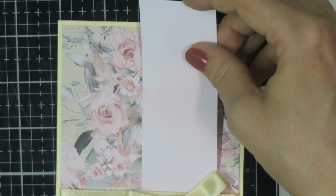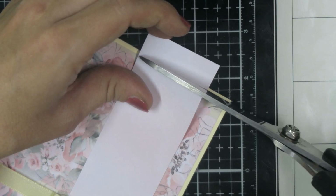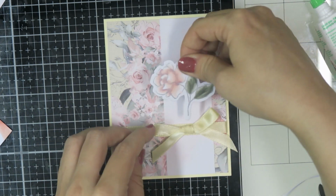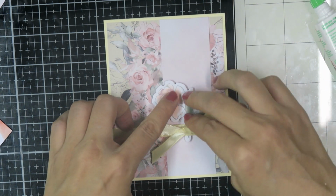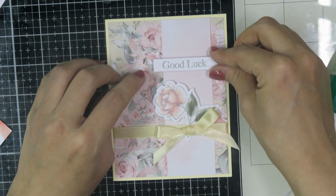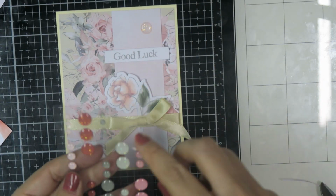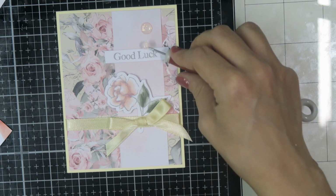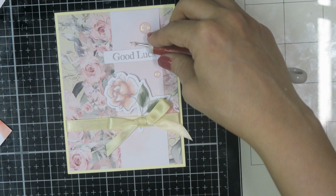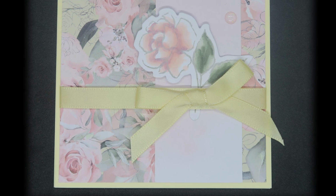I used this leftover pattern paper piece because it was a little too busy, and then I glued down my flower and my sentiment, and I used the enamel dots. And this is the finished card.